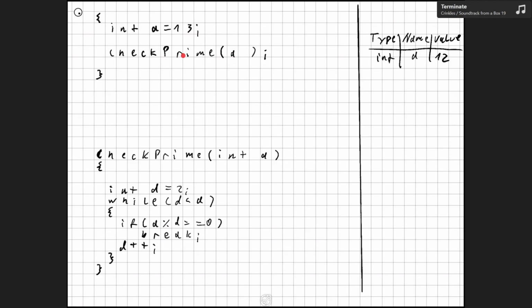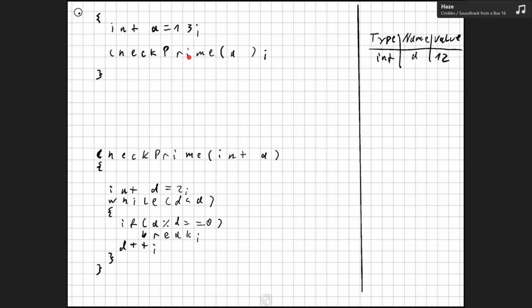When the computer tries to break this apart, it will see check prime and understand this as an operation, a method call. And when it performs the operation, it will pause everything else inside this code block, even in this instruction, and first execute this code. And only once this code is fully done and finished, this miniature program is completed, only then will the computer continue with this instruction up here. It will freeze the execution of this instruction completely until this is done. It will make more sense when we see an example in a minute.